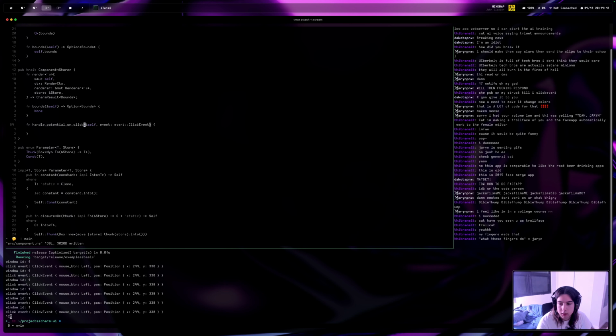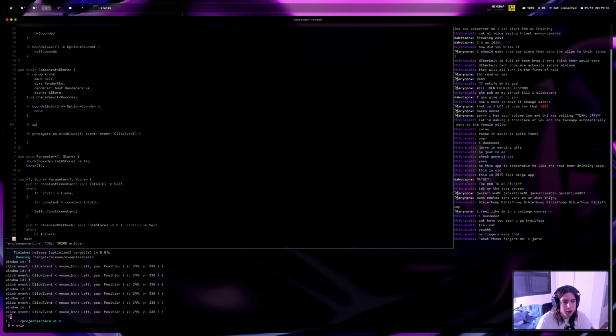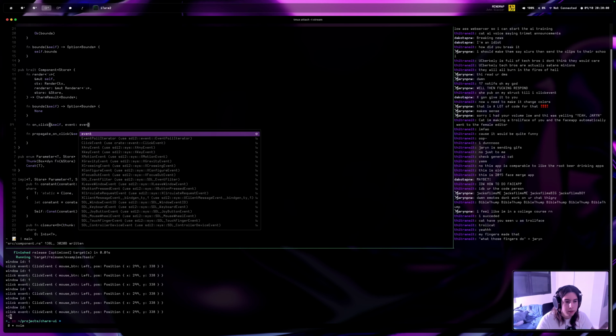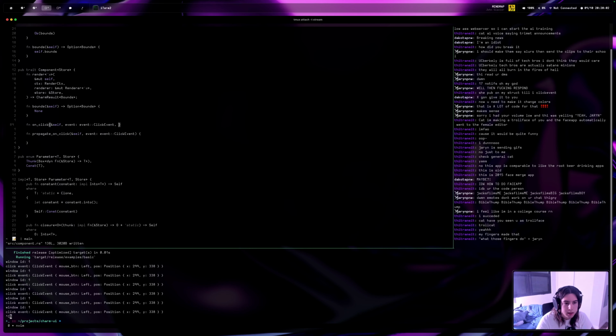So handle propagate on click, maybe. It's kind of a shitty name, but we can have a function on click self event click event, and these will have basically identical signatures, which is kind of stupid, but yeah.